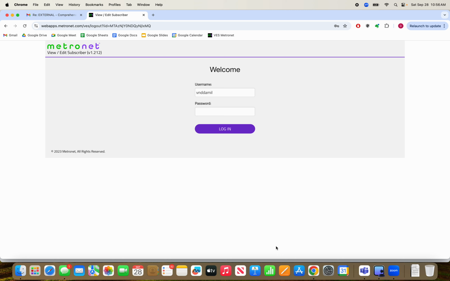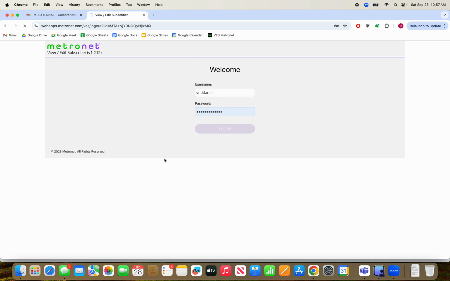This is on Metronet on how to sign somebody up for Metronet service. So first of all, we're going to give you guys a link where you can log in. You're going to have your own login. It's going to be a private login, which is how it will associate the sale with you and your account. So I have my login. I'm just going to go ahead and log in here.